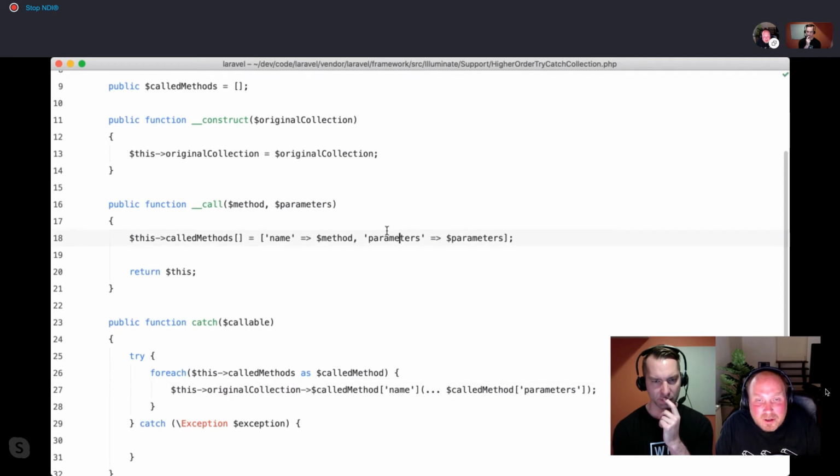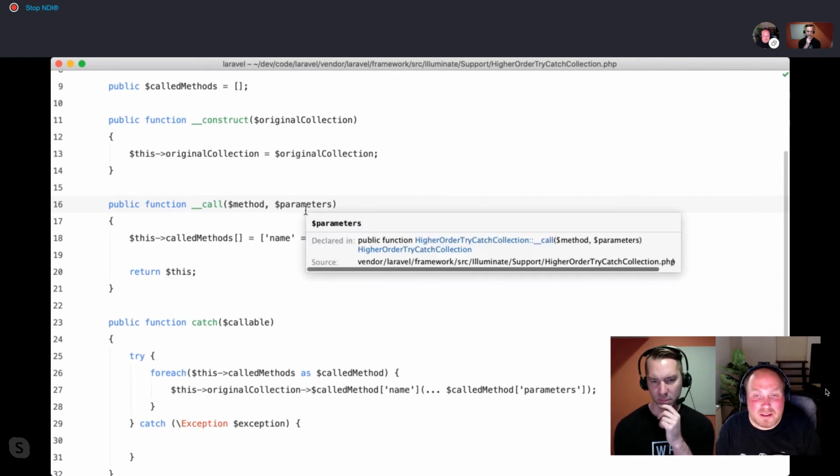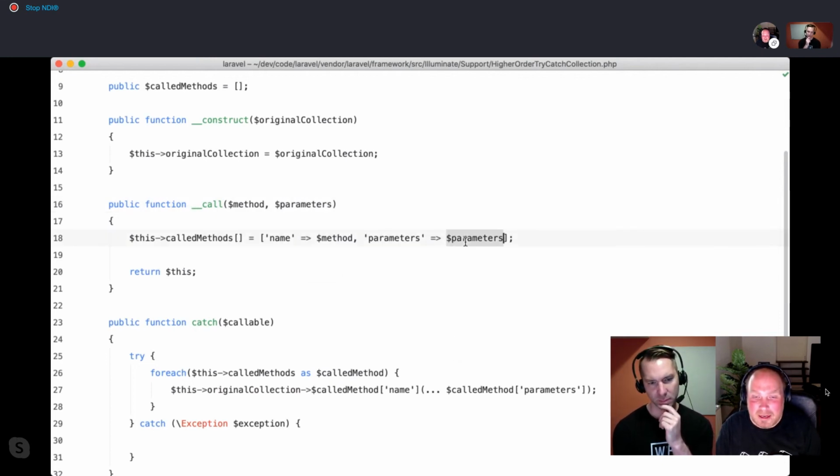I got a typo here. So PHP will actually give... No, I'm going to start differently. If you call a method with several parameters, you will get every parameter here in an array. The first parameter will be the first item, the second parameter will be the second item, and so on. So we have those here in an array.